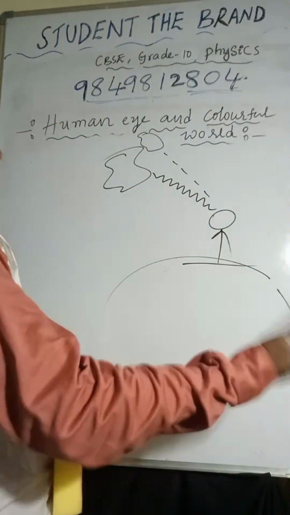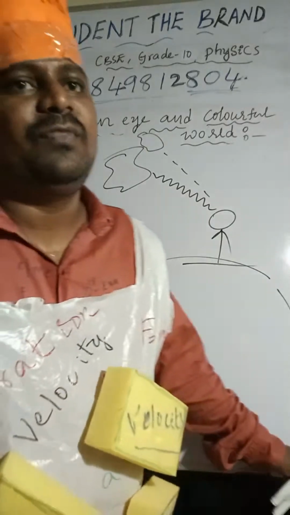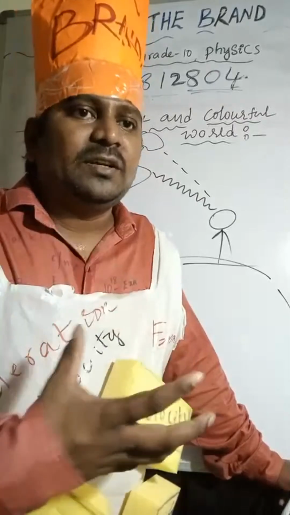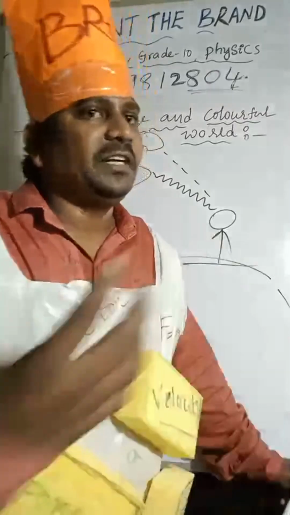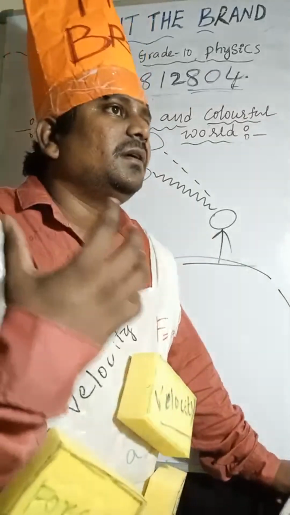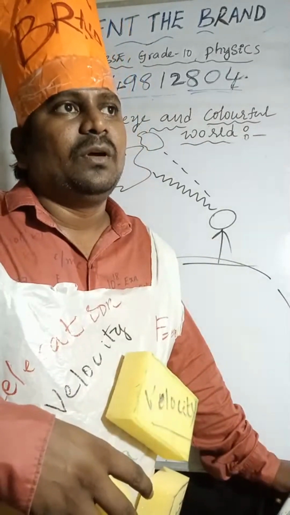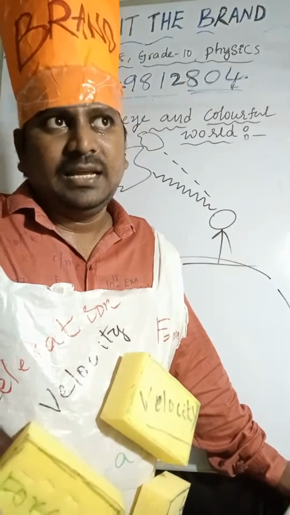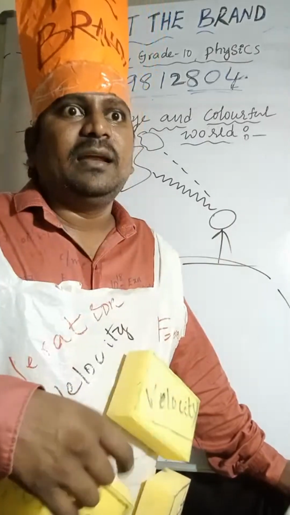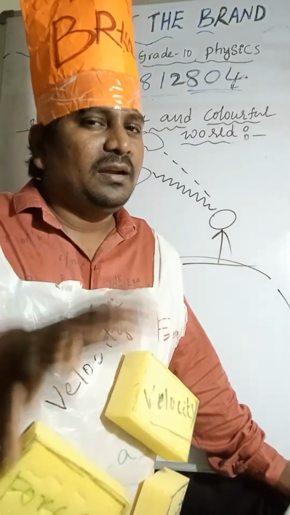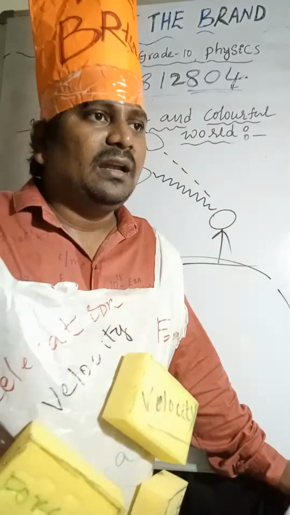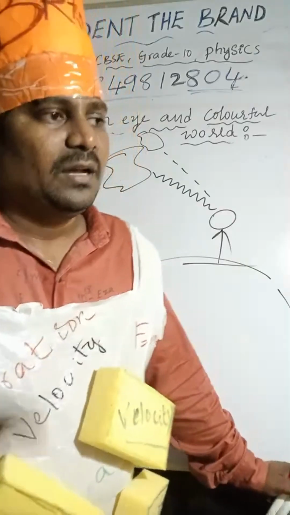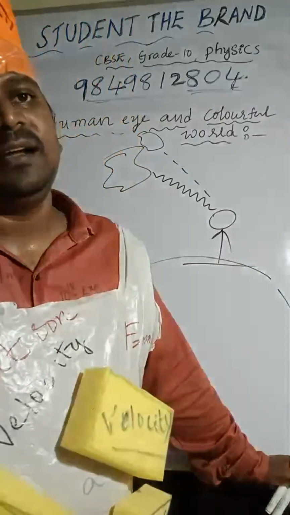And next one, scattering of light. The re-emission of light in different directions with a different intensity is called scattering of light. So the blue color of the sea, the blue color of the sky, and the reddish color of the sky during evening and morning, and the remaining time it appears blue, are due to scattering of light. Related to colors, it is scattering of light.